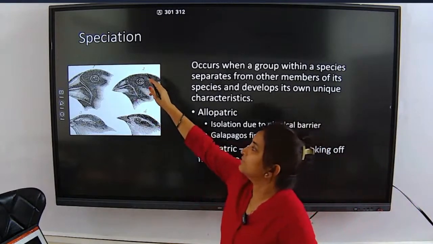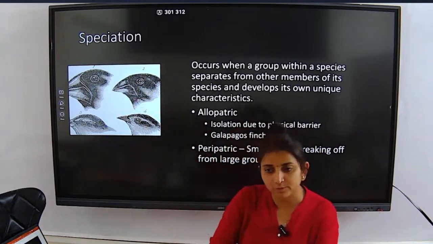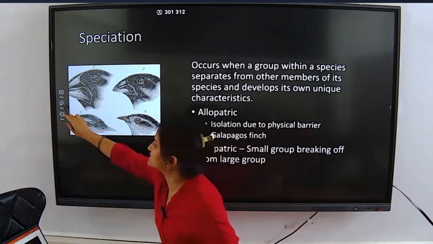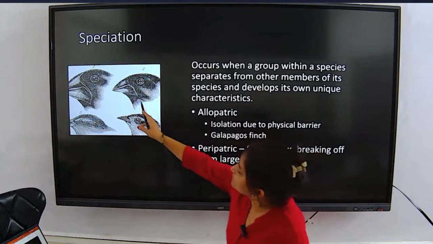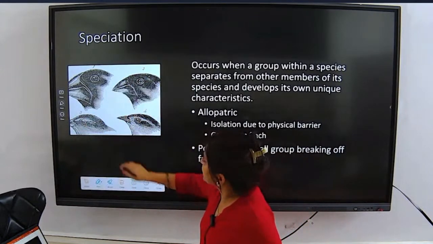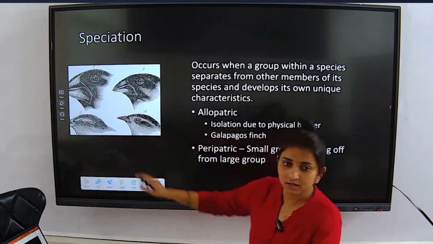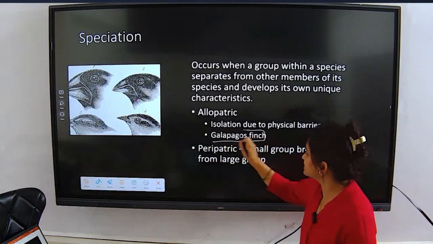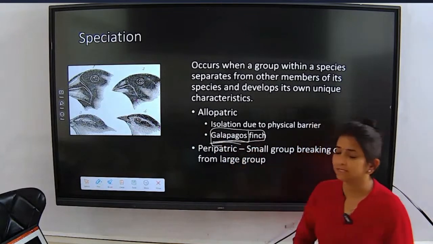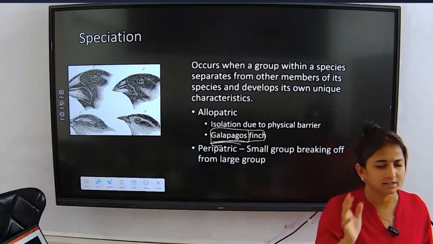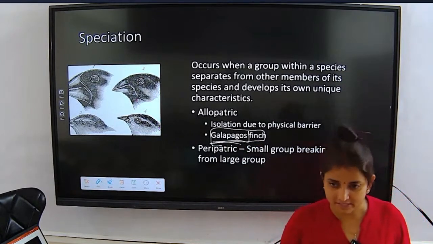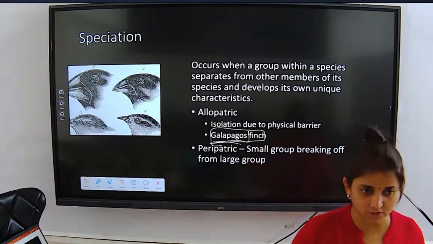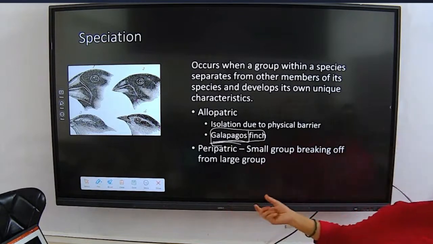But here we are talking about brown eyes, blue eyes of human beings only, right? But here, what is happening is the creation of a new species. You can see here the changes in the structure of the beaks. This arose because of the study of this region, Galapagos, basically a small island to the Pacific side of South America. And the study of the evolution of life itself was done from this island.